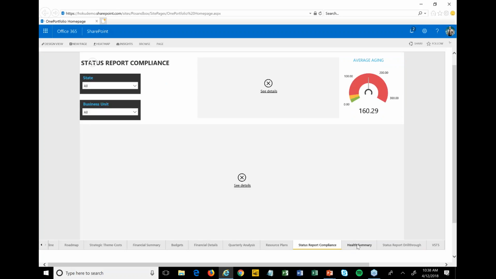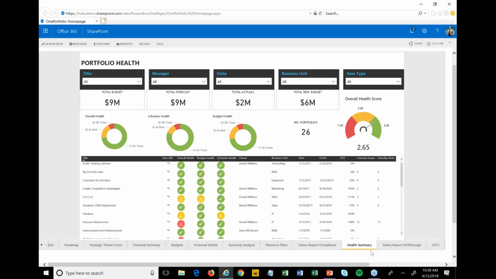There's also a status report component of this. So if I go, for example, into my health summary here, what this is showing is all of the different portfolio items, initiatives, epics, projects, whatever it might be, depending on your terminology. And executives, managers, et cetera, are always looking for nice, clean reports where they can see how these things are doing. Are we on track overall from a budget perspective, from a schedule perspective? Are we keeping to those forecasts that we had put forward initially, and understand where we're at within all of that. From there, you can actually drill through.